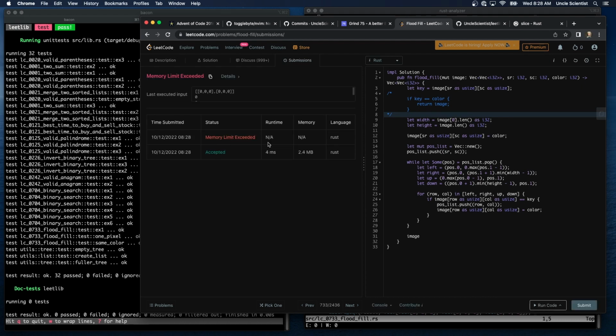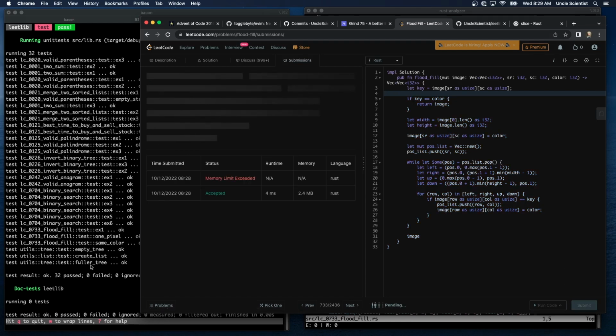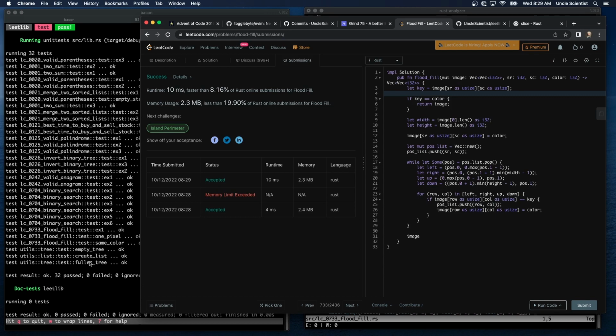Memory limit exceeded. That's an interesting one. Yeah, so they do. They had a 2x3 array changing 0 to 0, starting at 0, 0. And that failed memory limit. I didn't realize that would happen. But yeah, it's probably because we kept pushing entries onto the position list, right? And just never stopped adding things to the positions.